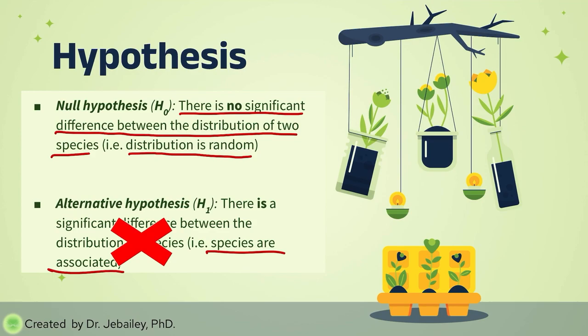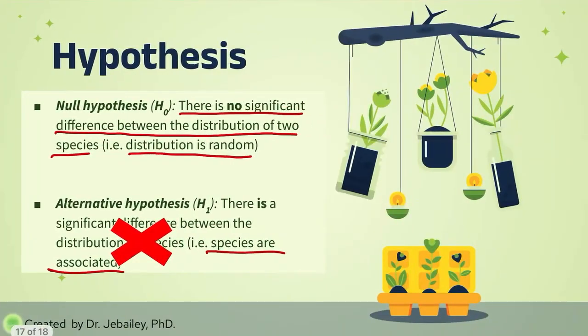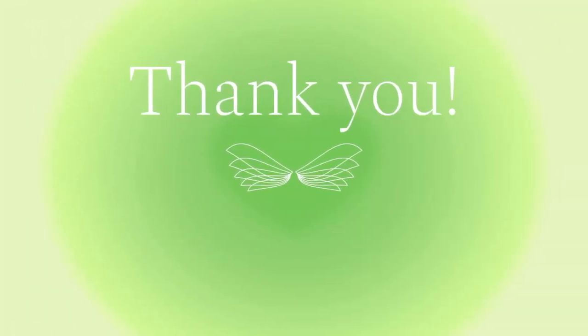Remember to know the equation. Remember to work with the degrees of freedom. Know about the p-value, because they always ask about the p-value, and it should always be less than 0.05. With that, this concludes the two data measurements.